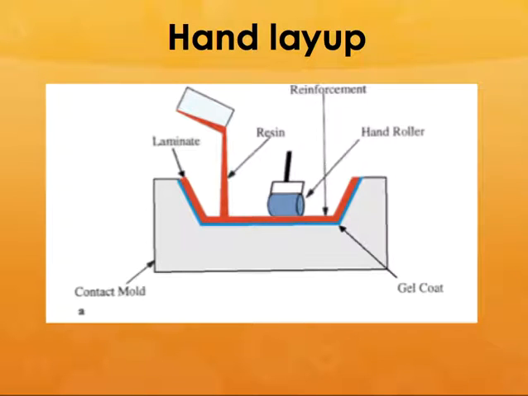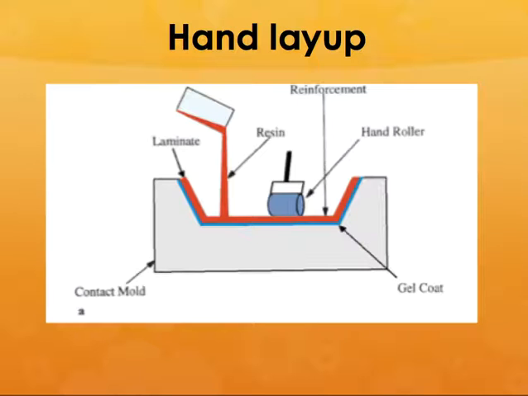So now we are going to talk a little bit about different kinds of manufacturing processes. The most common process and the easiest process is hand layup. So you do that by hand. So what is going to be the problem with hand layup? Consistent properties. But if you want to make it for the first time and see what kind of properties you are going to get, then you can do a hand layup.